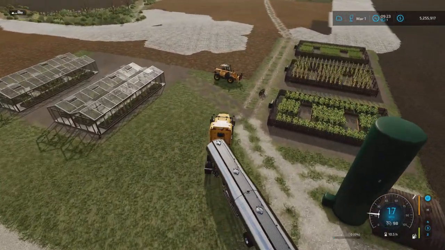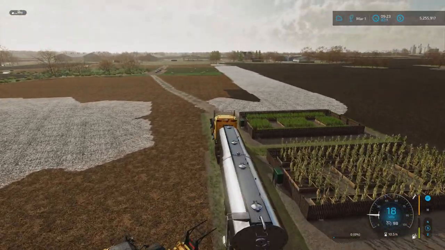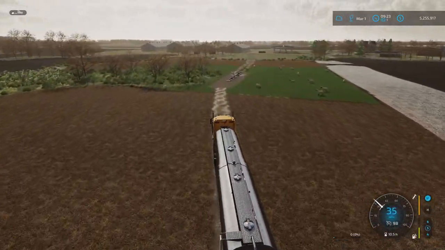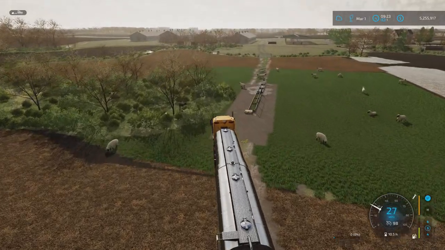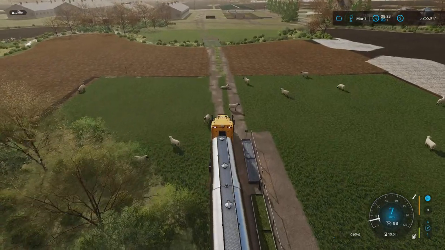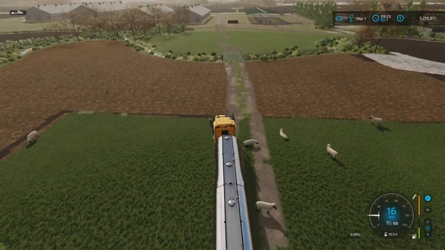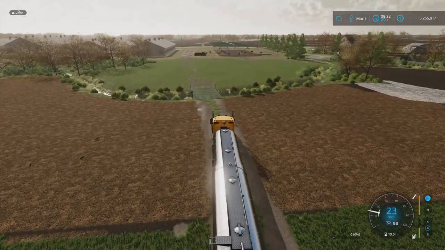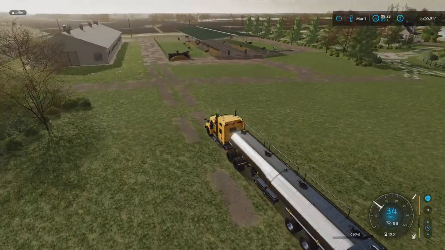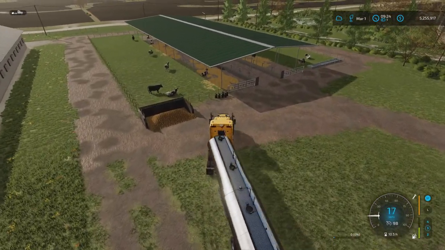Oh, I need to move those forks. But just absolute carnage. Can't trust me to do anything. This is probably not the best idea, having this running through the sheep pen, is it? Come on. Out of the way. There we go. Open our covers. Oh, there's the milk churns.